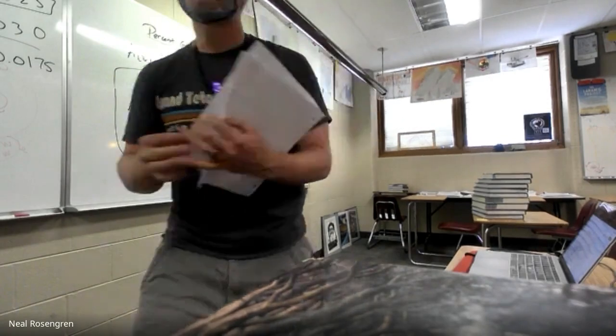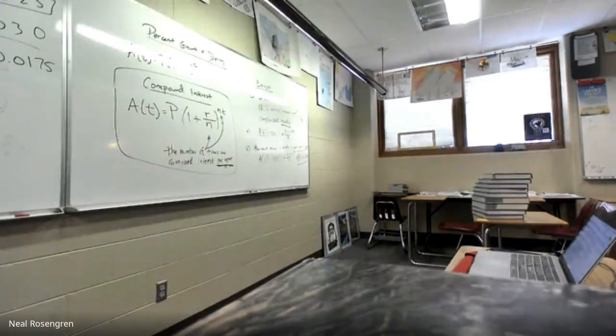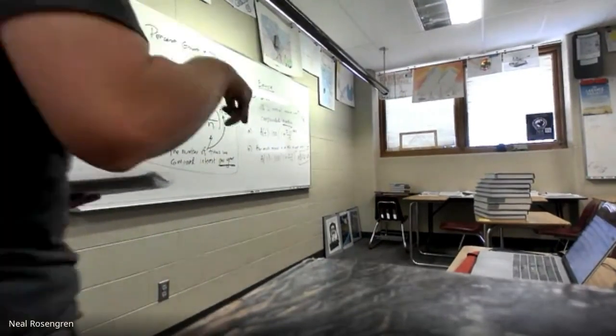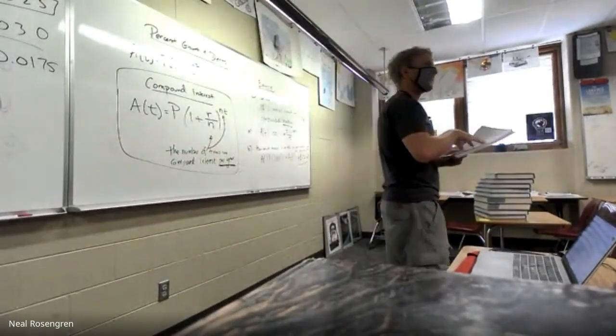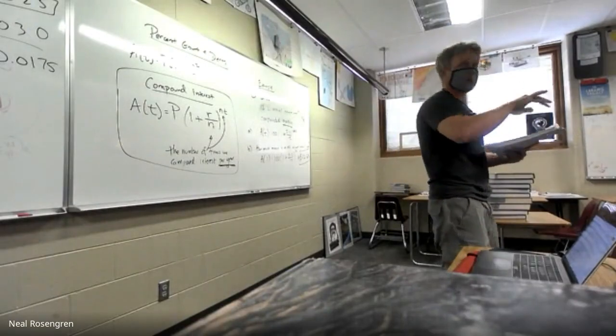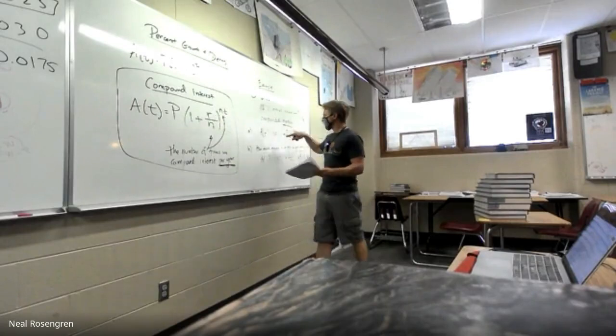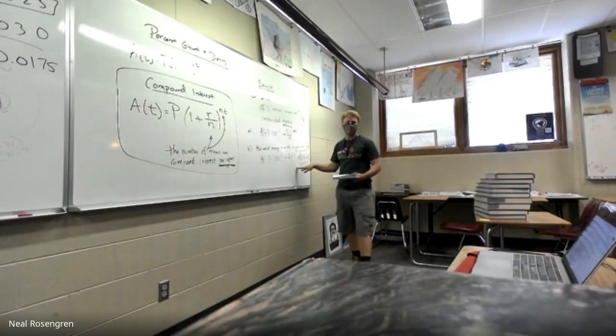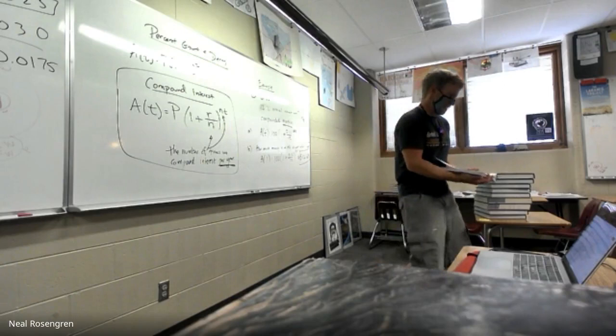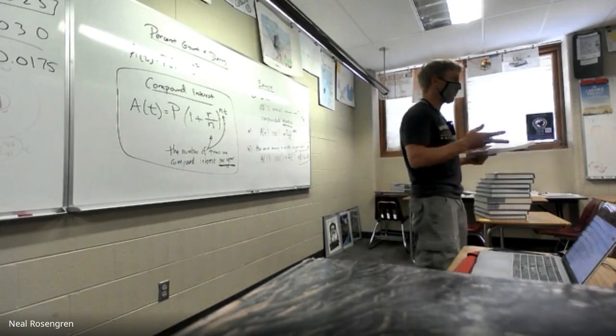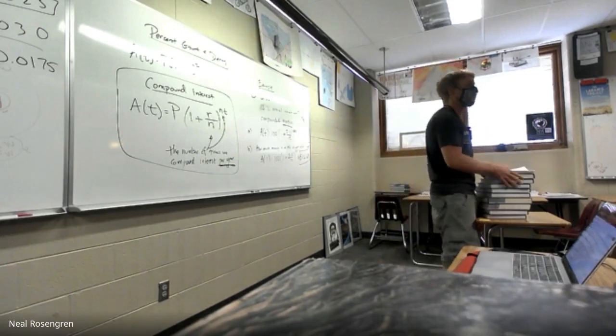So I'm going to give you something that says classwork 4.5, but it's the whole thing, but we're only going to do the first half as practice right now, kind of on our own, just using this, right? P times 1 plus r over n to the nt, right? Write a model, plug it in, depending on how many years they give us, okay? So definitely take out something to help you do your calculations, whether it's a phone or a calculator.